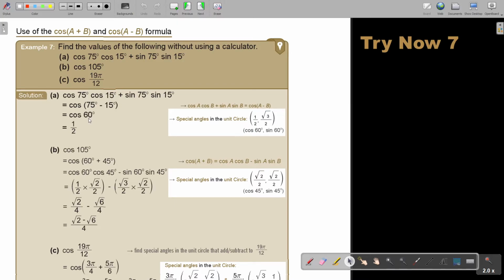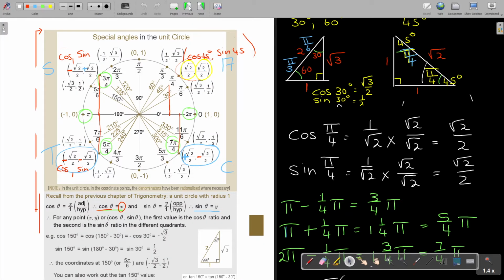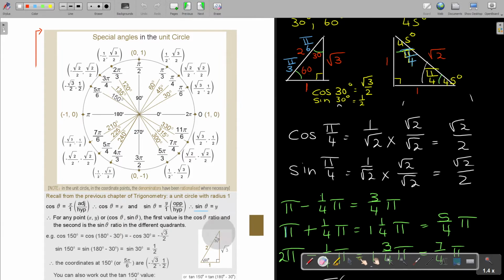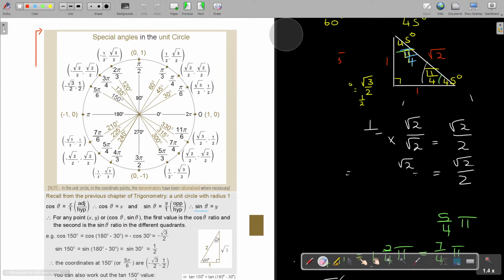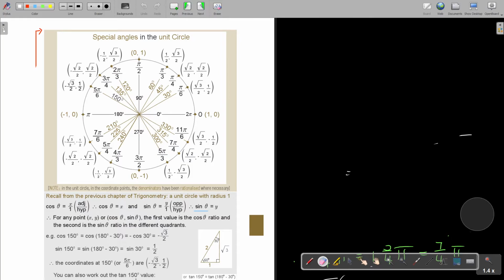Now I want to show you quickly, because I'm bringing this in. So cos 60, and I'm going to make space so that if I write something new, it's a little bit clean. Okay, so there is 60. Do you agree? I memorize it, so what is cos? Because I know it's first cos and then it's sin. So cos is a half and it's in this quadrant, so it's positive.